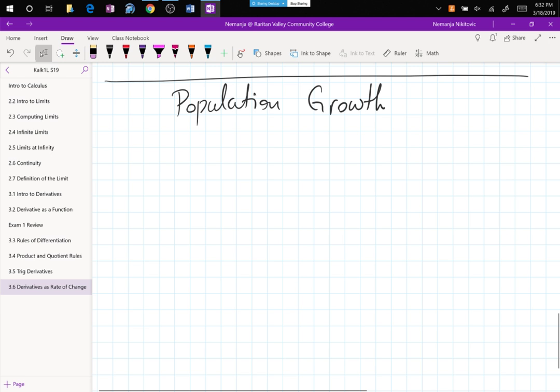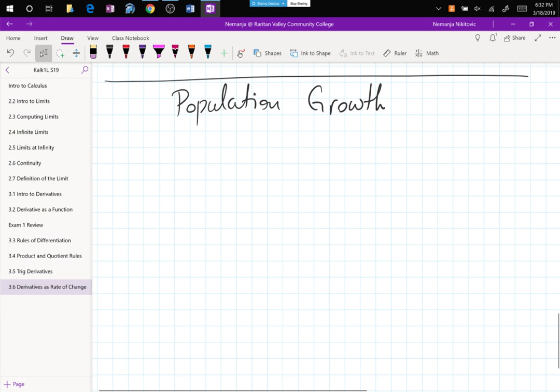Now, we can take a look at the population, either population in a state, population in a country, population in the world, and make predictions. Now, what follows is clearly your pre-Calculus 1 problem, where you figure out the rate of growth, and then you come up with a mathematical model.